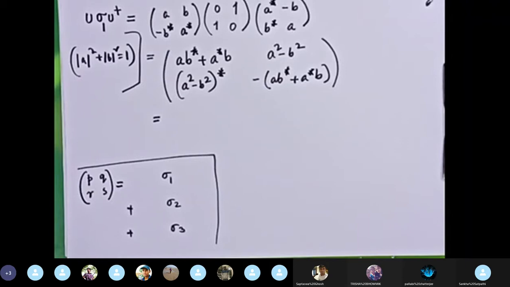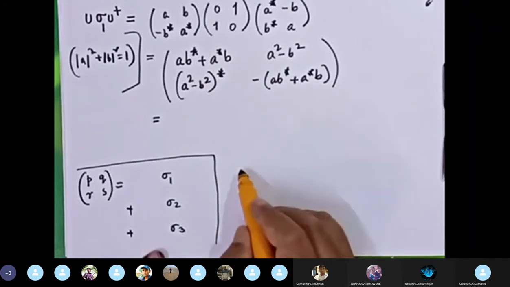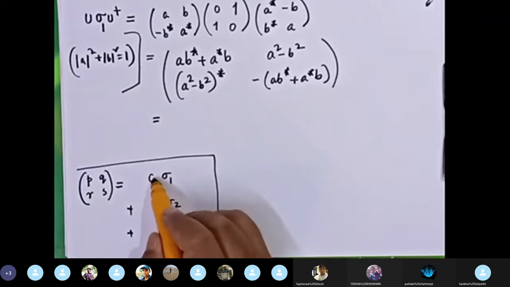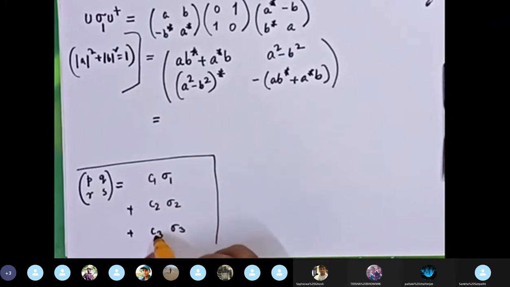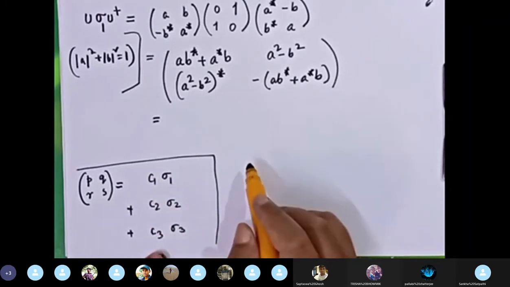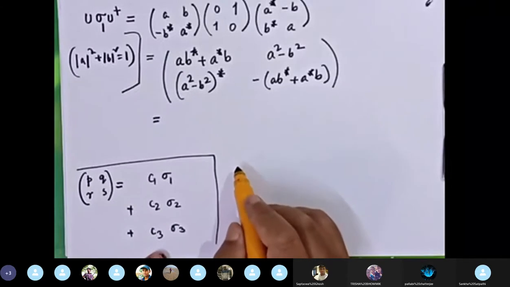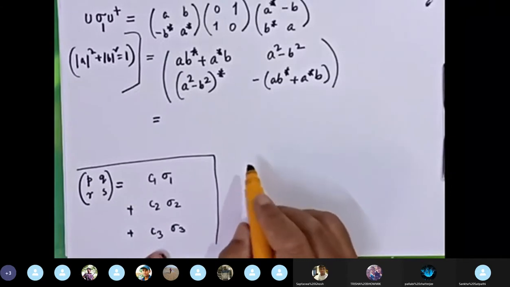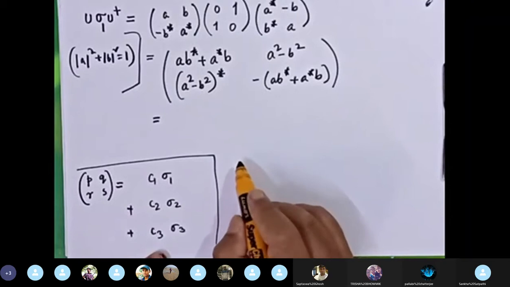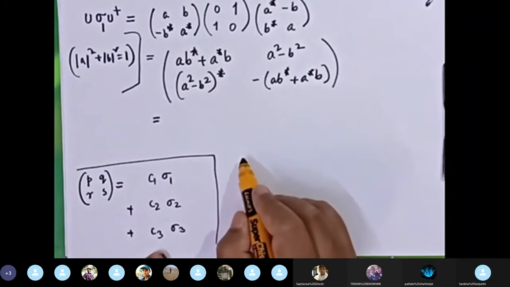Anyone? Can you remember this? These things you have to remember every time, because now you are doing such kind of mathematics. Every time you have to check, it is difficult. Okay, so let me do this.